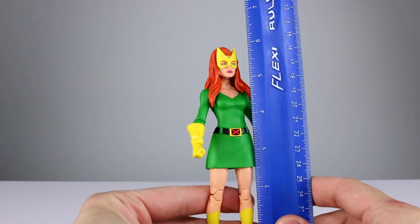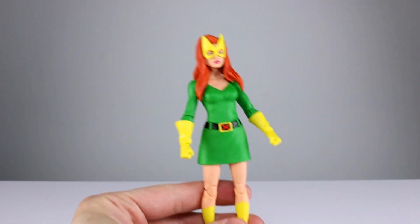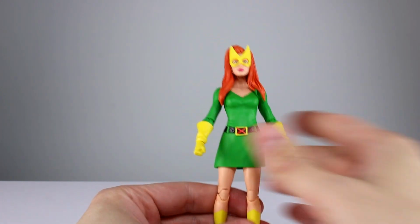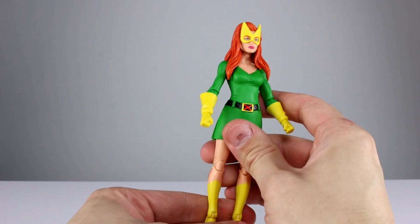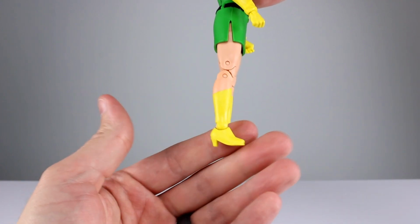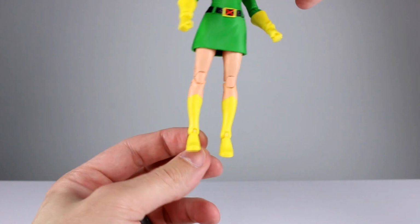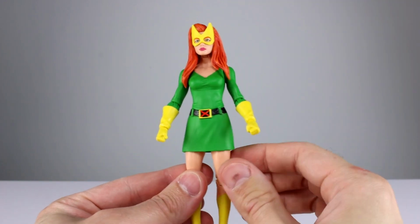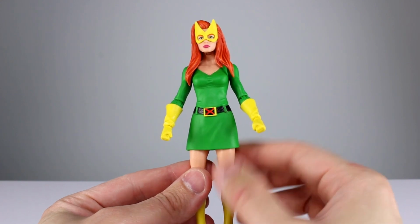This figure has the potential to stand roughly 6 inches tall, which makes it just about 15.5 centimeters. The reason she's so difficult to stand is that she's using these high heel type shoes, which aren't even that high, but she's very gummy. She's very wobbly, and yes, you could balance her, but doing it on a moving platform, not the easiest thing, and it's just simply not worth my time.